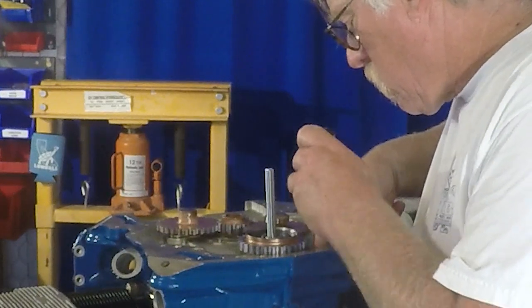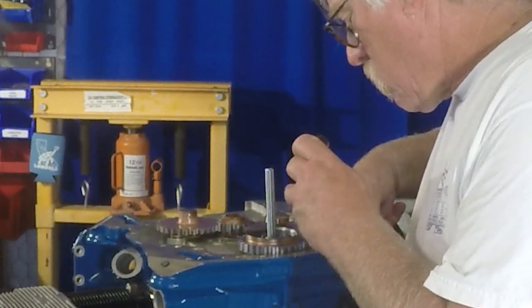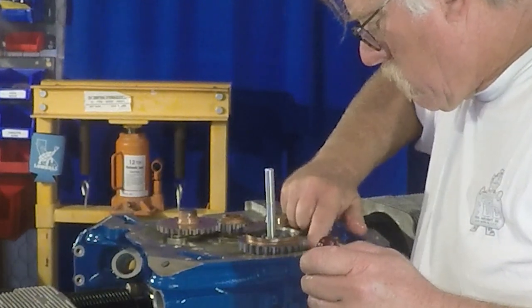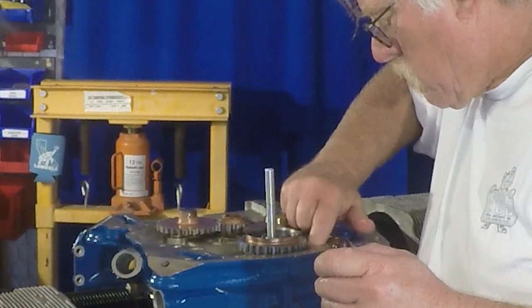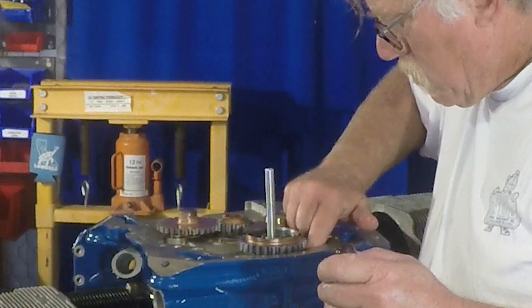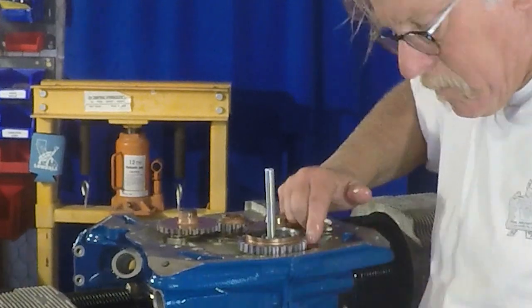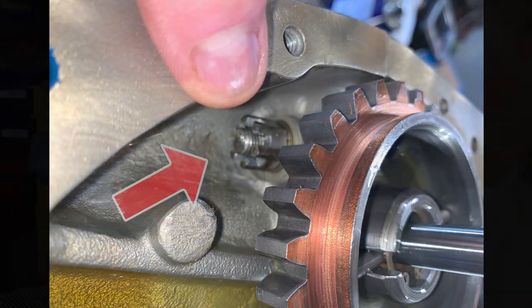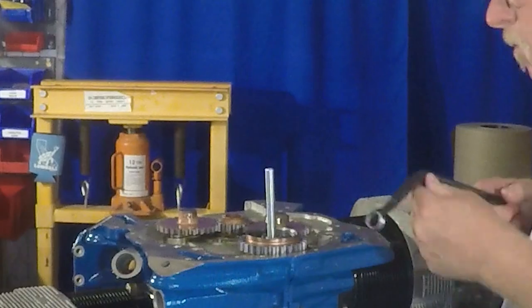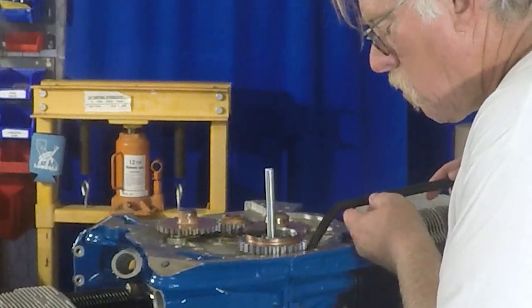But this is, I guess, the third place in the engine that uses safety wire. So this is a castellated nut behind the cam gear, and it's just a real devil to get to. Now, if you're removing and taking an engine apart, there it is, behind the cam gear. Sorry for the out of focus, but it's behind the cam gear. And here's the special wrench you use. You use a cylinder wrench.